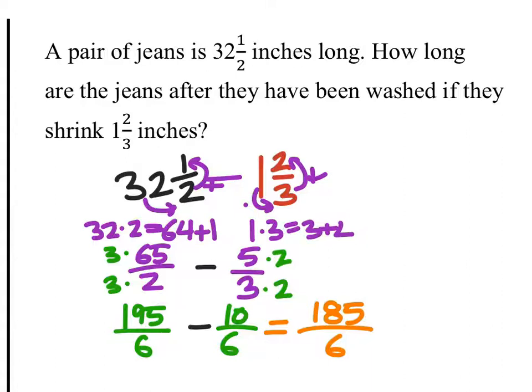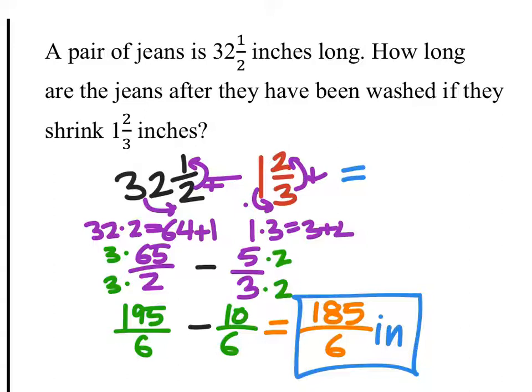Now again, the last thing I would do on this is just to see if these could be simplified. They cannot be, which is great because it's going to save us a huge step of changing this thing into a mixed number, which is not required. It didn't say that we had to on this worksheet. So I'm just going to label it. Bam, 185 sixths inches. Now again, for those of you that were like, man, I just need the mixed number so bad, here it is. That'd be 30 and 5/6 inches if you want the mixed number.